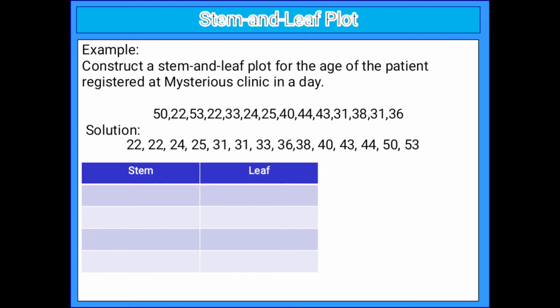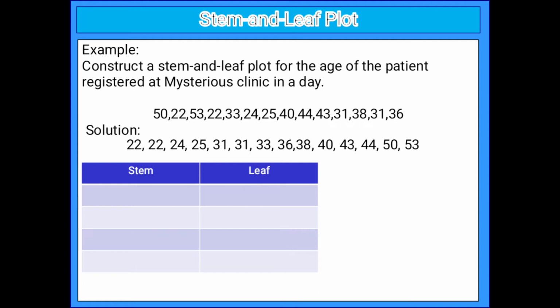And how are we able to plot it in a stem and leaf plot? So stem is used to group the scores, for example, ones, tens, hundreds, and meanwhile the leaf shows the individual values within each group. Next, the most important information that you must remember is that the leaf is usually the last digit. So based on the example, the leaves are 6, 1, 8, 5, 4, 3, and 0.